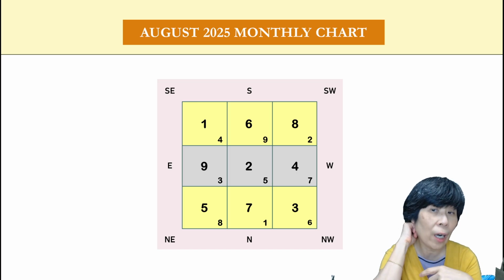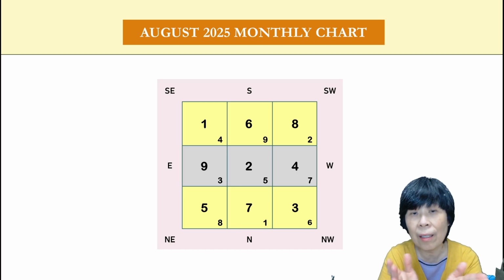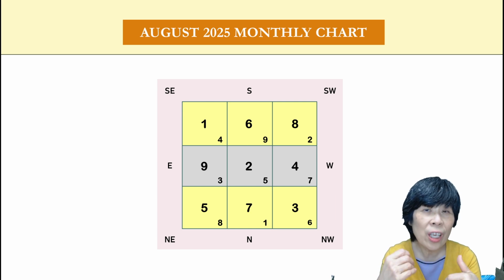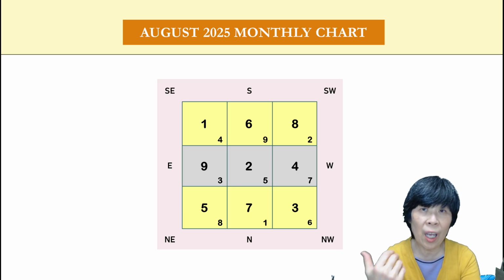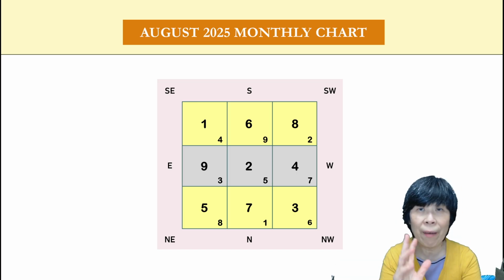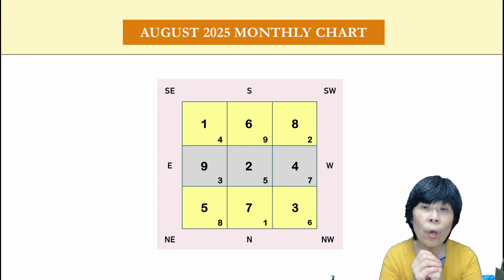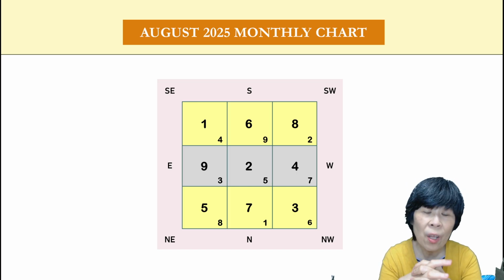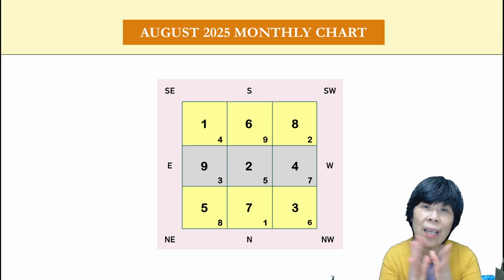The monthly flying star chart is based on the combination of the annual flying star and the movement of the monthly reigning number in the center. So this chart changes every month, and it explains why the luck changes every month in the same area. You know, like today, your office might be having good energies, but next month it might not. So most practitioners who are not so particular tend to ignore this, but there are still some others who take this into consideration. So this is the end of part one.